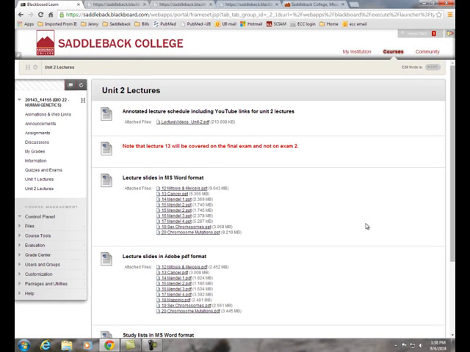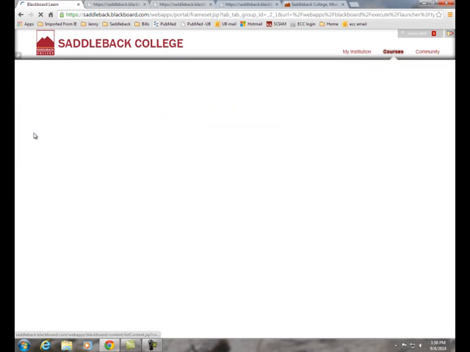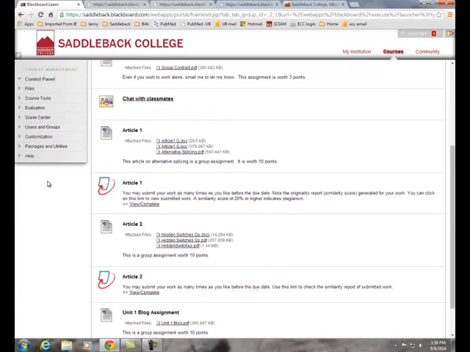Once you choose a group, I will create your group in Blackboard, and you will see additional tools on this menu on the left for your group. And those tools are going to be primarily for you and your group mates to communicate with. You can use them or not use them. When you do submit assignments, you will need to use the links under the Assignments tab. Most of them are going to be these Turnitin links here, where you can submit your assignment and then go back to view what you've submitted. And once I grade it, you can use this link as well to access my comments.